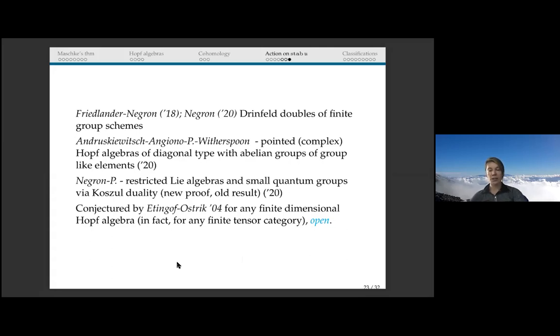And the conjecture is that for any finite tensor category, the cohomology algebra satisfies the finite generation property. It's wide open. I don't think anyone has any idea what to do at this point, but we're making progress on using a lot of work that people do in related areas. In particular, in the work with Nichols and Ivan and Sarah, we use the full force of classification results on Nichols algebras of diagonal type to get to the finite generation.